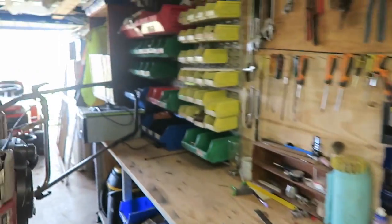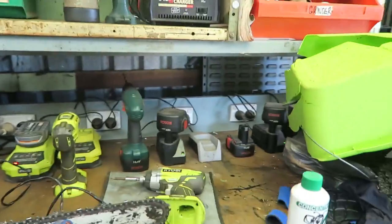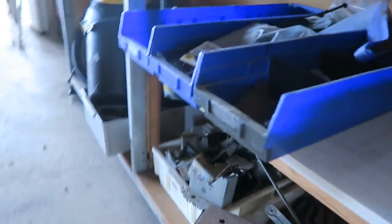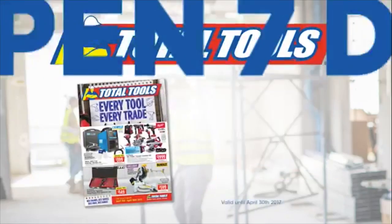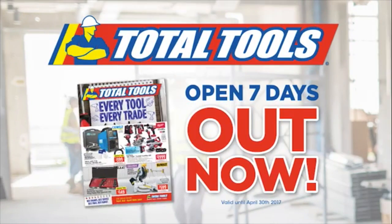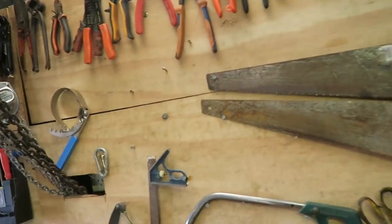I mean, the one thing that gets me about this one shed is that my dad's practically got every single tool plus ruler, and the one thing that I can never ever find is a goddamn tape measure. Where is a tape measure of any sort? It just astounds me. You've got every tool, every trade, but you don't have a tape measure. I'm trying not to swear because this is family friendly. We know how the YouTube algorithm works.